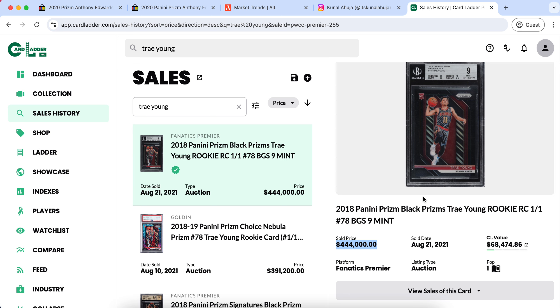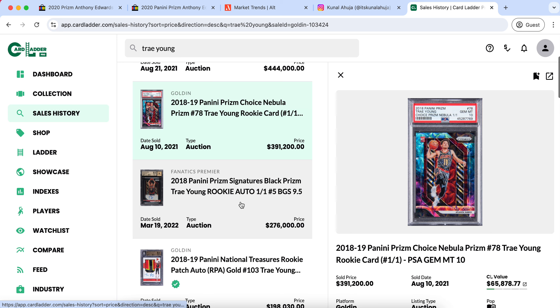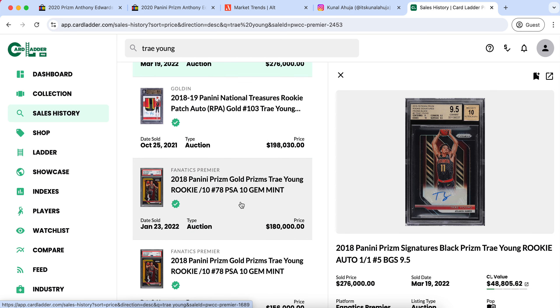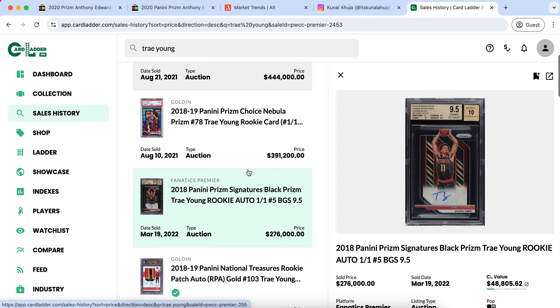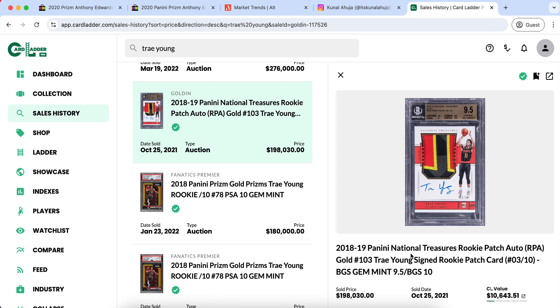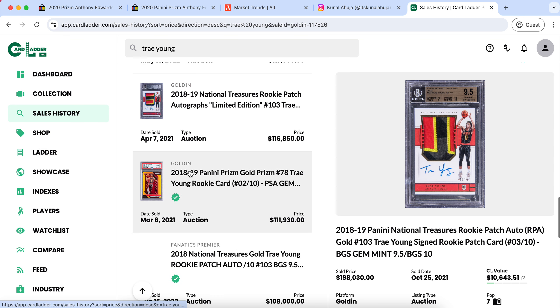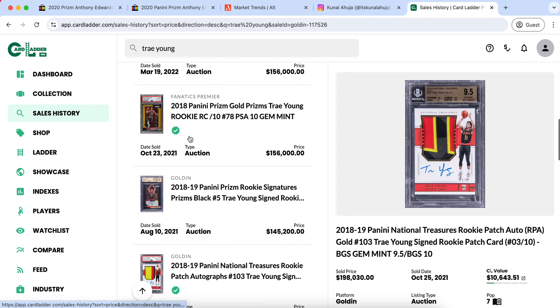This should serve as a warning for people buying into a lot of speculation on young players right now. Many people are throwing money at guys like Anthony Richardson, Will Levis — and Stroud is a little more proven but still has uncertainty. This is what could happen if things go wrong. Of course, some players like Purdy have done well and their stuff is up a lot, but it should warn people buying into unproven players about what could potentially happen if their careers don't pan out.